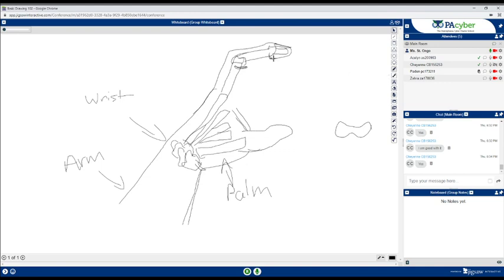Oh well. I was going to erase the bones, but anyway. So you can kind of see how it's supposed to be. And I feel like my finger kind of ends here and wraps itself around. And then this part of my hand and thumb kind of split off into here. And then I actually have my lifeline coming down here. However, I feel like my thumb is too short.